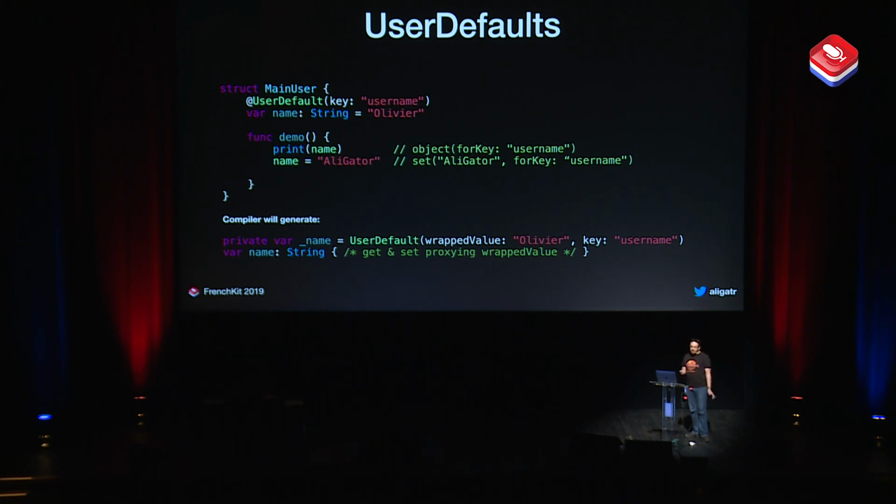And what's really nice now is that we have a nice API for MainUser, because it looks like it's really just a name being a string. But we see that we have this kind of metadata attached to that property, telling it how it behaves with the get and set, and the key attached to it. But what the user of MainUser will care about, like the developer using that class, is that there is just a name property of type String. It doesn't care that it's backed by UserDefault.